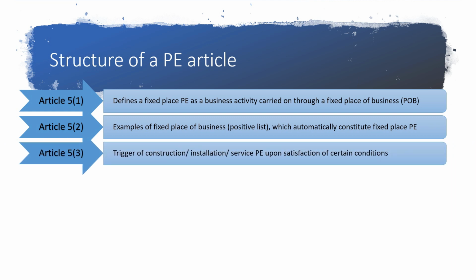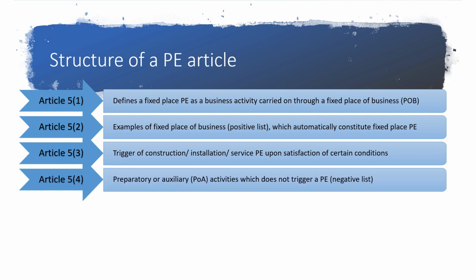Article 5.3 seeks to include certain construction or installation related activities if such activities continue for a certain period. Some treaties include provision of services involving physical presence for a certain period, popularly called the service PE. This is a concept borrowed from the UN Model Convention. These items may sometimes form part of Article 5.2 itself in some treaties.